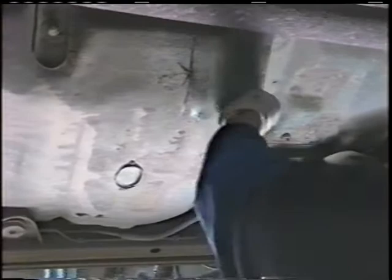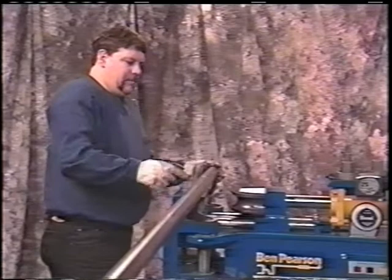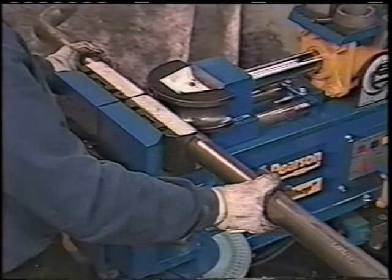So we'll go make those bends now. We'll come back over to the pipe bender. We'll take that mark that I've made in the pipe and install it in the center part of the die. We'll run that ram in, and I'll show you how to get that over and up at the same time.